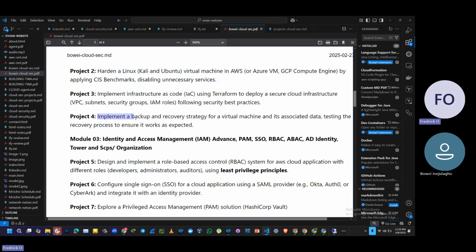We also did something around a virtual machine, but I did not literally tell you that is what we were doing: implementing a backup and recovery strategy for a virtual machine, and testing the recovery process to ensure it works as expected.